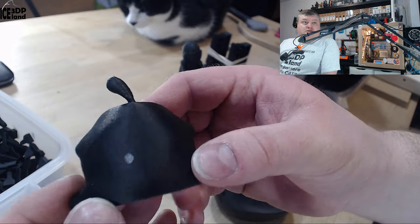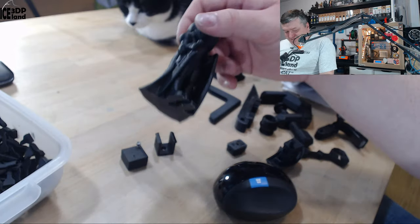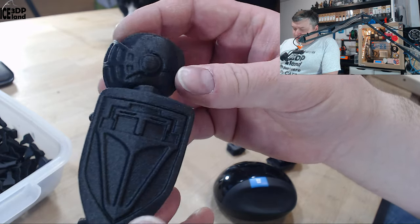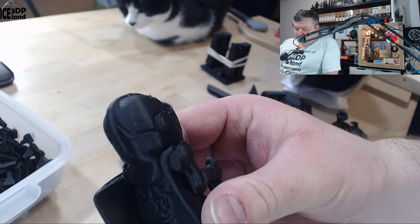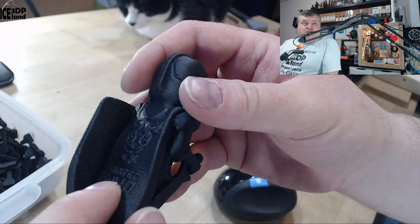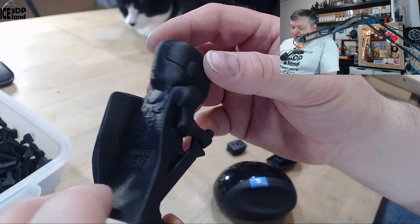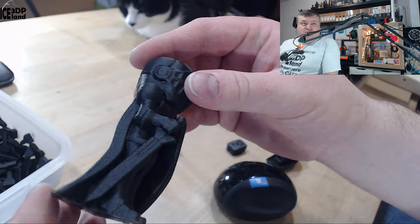This one was looking very nice. Here are several layers and that one came out really nice as well. In the overhang a small amount of drooping, but other than that very, very good and very consistent. I love the texture — it's like a grainy texture to it but you absolutely see no layer lines anywhere. This is all printed at 0.2 mm layer height, just a normal layer height print.